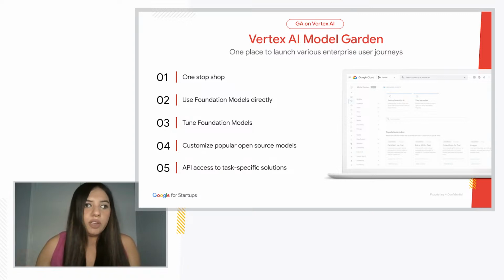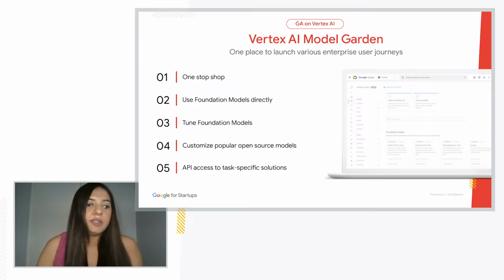Second, it comes with tuning foundation models. So Model Garden is kind of a one stop shop interface where, if you click on any model for generative AI, PaLM APIs, it will take you to Generative AI Studio directly, where you can go and tune the foundation models. And if you're using an open source model, it will create a notebook for you or a deployment for you based on the use case you're looking for, and then you can tune your models. Lastly, you can customize popular open source models like T5 Flan, which is a very nice way to get started with open source large language models.